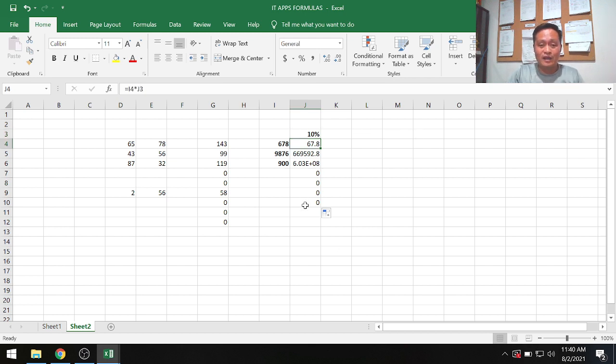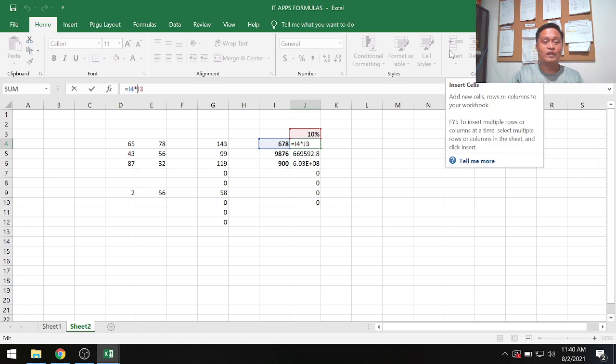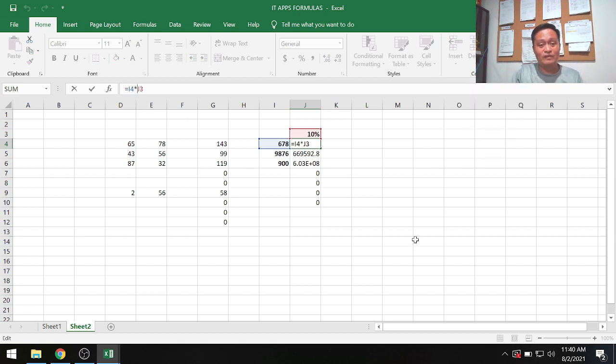So what I am going to do is point my mouse pointer here, go to the formula bar and click, and make G3, the location of 10%, absolute. How do you declare it absolute? You put a dollar sign before G and before 3 and press enter.